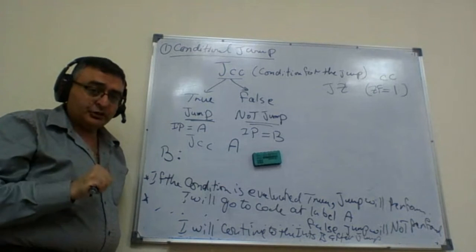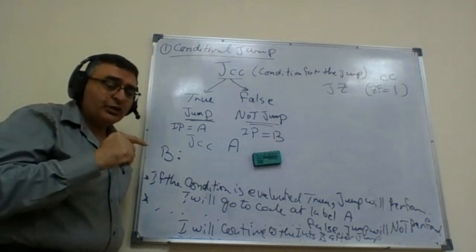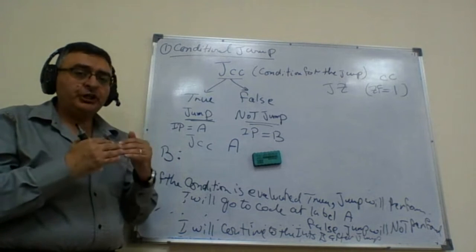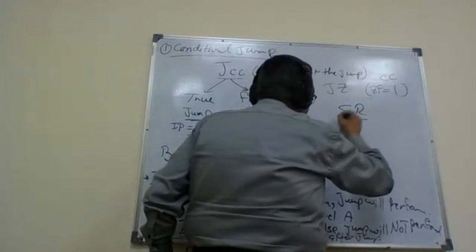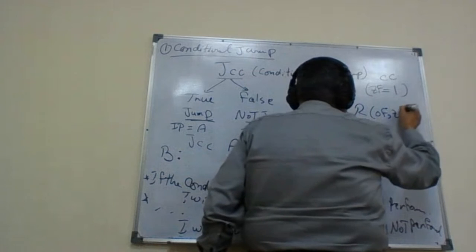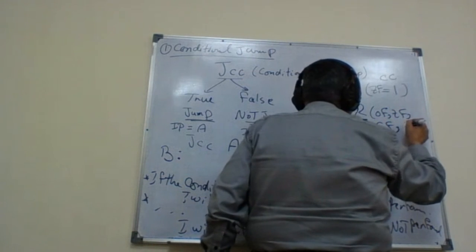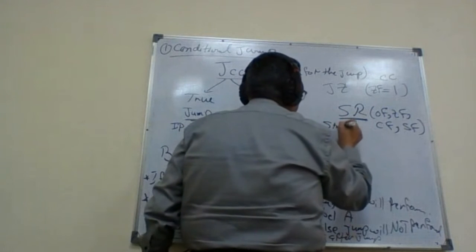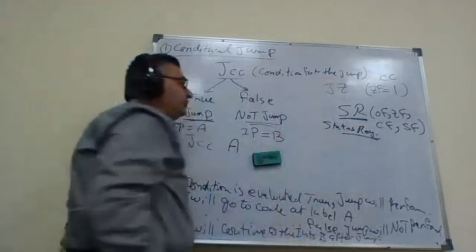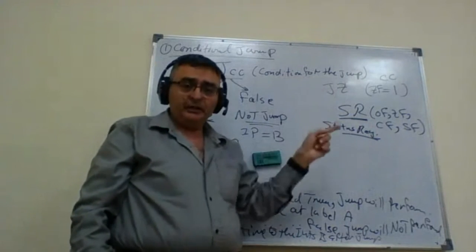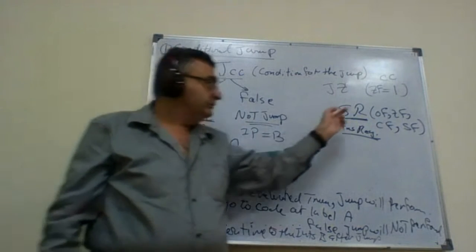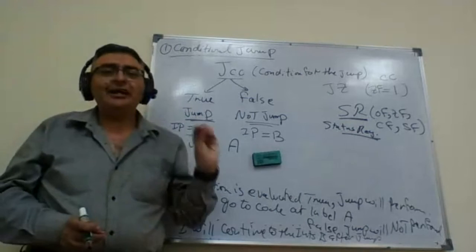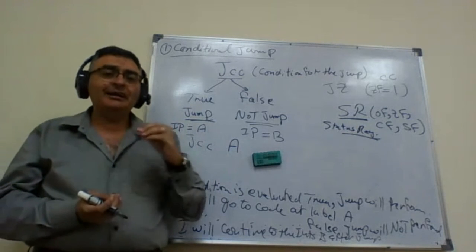Now, that means the conditional jump instruction cannot be performed alone, because you have to have some instruction before the conditional jump instruction. Its mission is to update the status register flags, the 4 flags that we have talked about: overflow, zero flag, carry flag, and sign flag. Those 4 flags should be updated in the status register before I execute the conditional jump, because the conditional jump relies heavily on the values of those flags. That's why the conditional jump instruction is never used alone. It has to be used with another instruction.